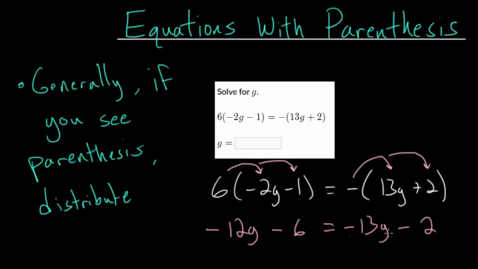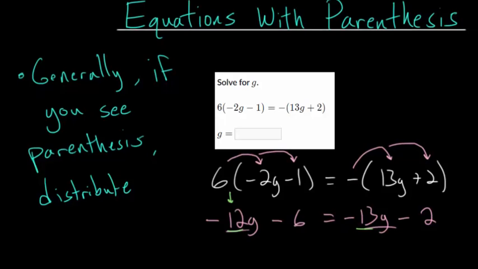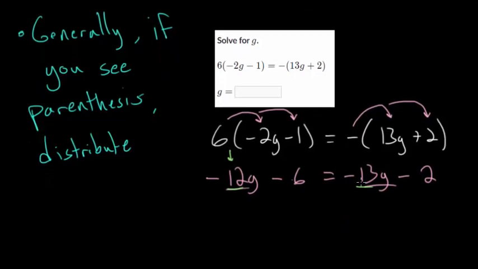And now we have an equation with variables on both sides of the equation. And remember, my advice from the previous video is you want to move the variables to the side with more. And both of these coefficients on g, the minus 12 and the minus 13, are both negative numbers. So which of them is a bigger number, or which of them is more positive? Well, that would be the minus 12. So we're going to move the variables to that side. So this is a minus 13g, so we will use addition to cancel that out. And we've got to do it to both sides so that we don't change the equation.